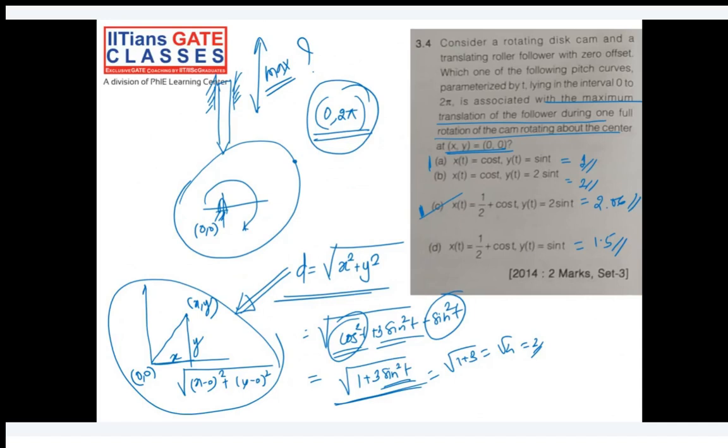You know the pitch circle, right? In the case of the cam and follower mechanism, depending on whether it's a knife edge or a roller follower, we have a different pitch curve. You take any point on that pitch curve. In this case, because we have chosen the pointed follower, the knife edge follower, if you take a point on it, then that point on the cam will follow this pattern, like x is equal to cos t and y is equal to sin t with respect to t.